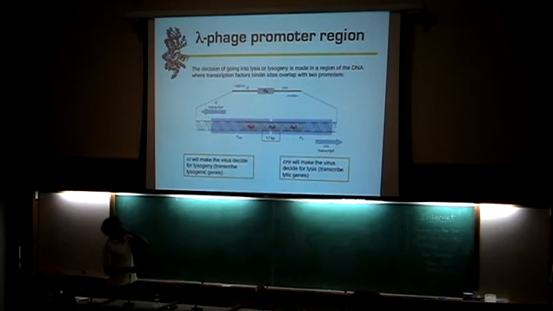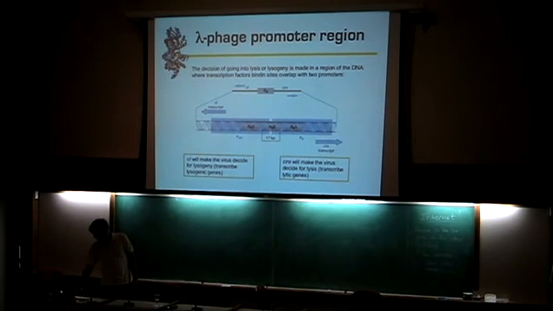Here's a closer view of that. So here, the CI over here is where you transcribe the lysogenic genes, and the Cro over there is where you're going to transcribe the lytic genes. These are two regions where the RNA polymerase can bind. And overlapping with those regions, you have these binding sites over here, called OR1, 2, and 3, where both these transcription factors, CI, which is the transcription factor involved with lysogeny, and Cro, which is the transcription factor involved with lysis, can both bind to all three of these sites with different affinities, and regulate the binding of the RNA polymerase to the promoter.